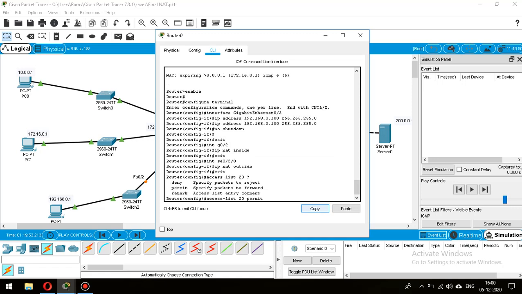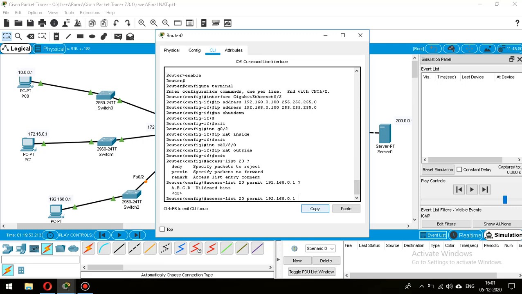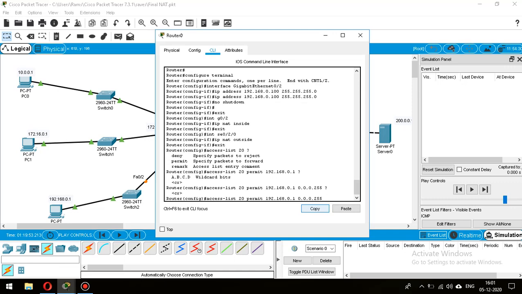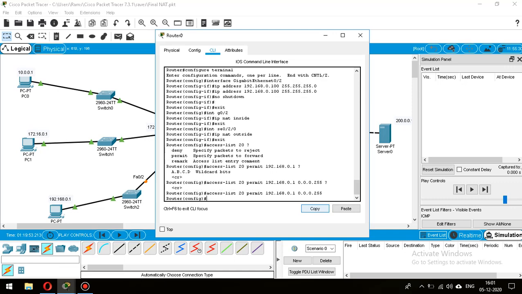Permit 192.168.0.1 with the wildcard bits 0.0.0.255. Okay, the access list is created.